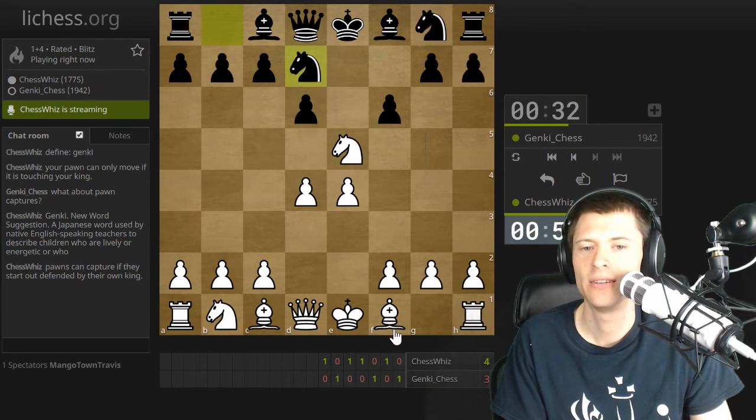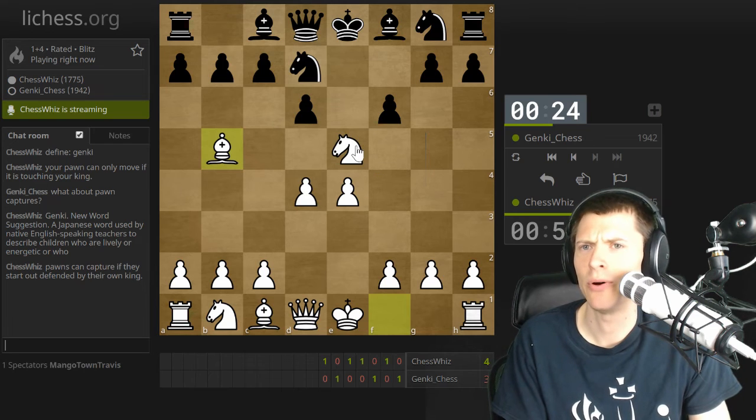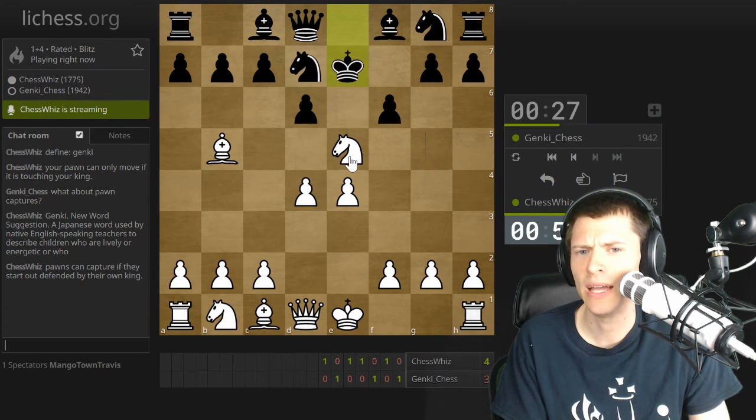QQ Knight is in the chat, and he says, ChessWhiz, how are you doing, mate? Well, I don't know. I'm assuming you mean checkmate my opponent when you say mate. How are you doing, mate?